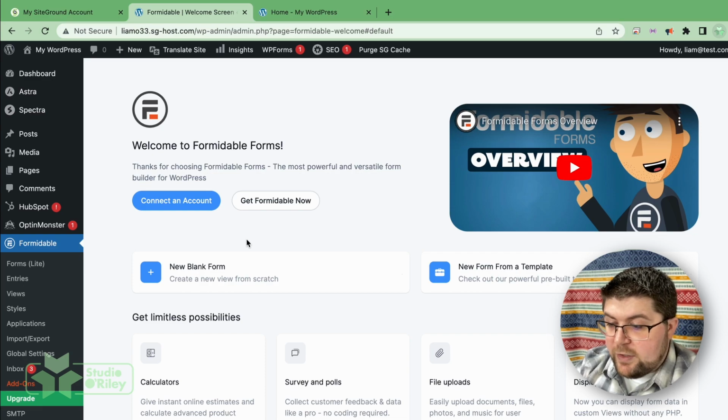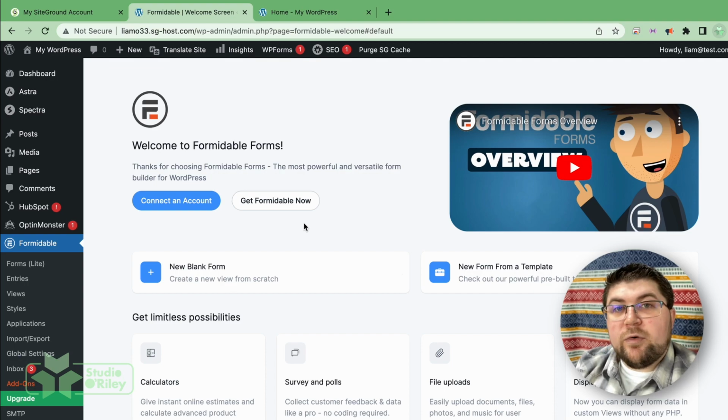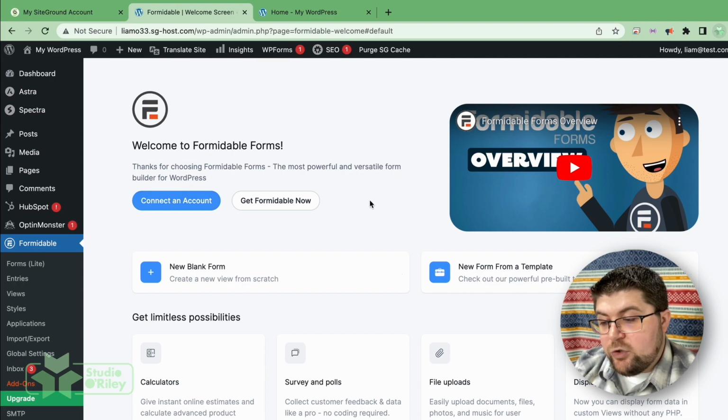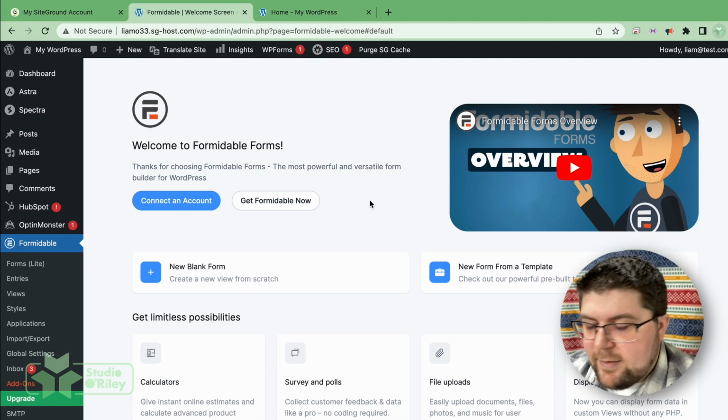What this plugin allows you to do is to create forms to take in information from your users. So if you wanted to collect information, like say you wanted to create an email list, you would create a form with Formidable and then add it to any of your pages using a shortcode, and you can add CSS later. It's just great. Just do it.